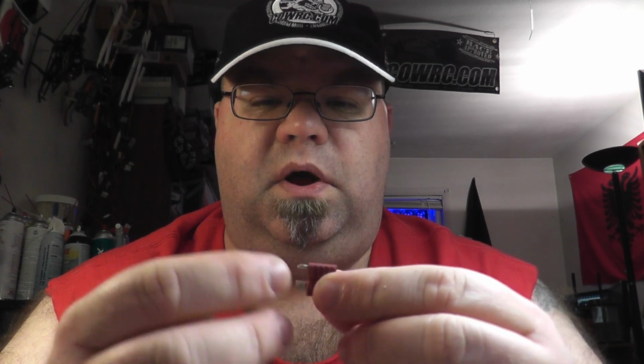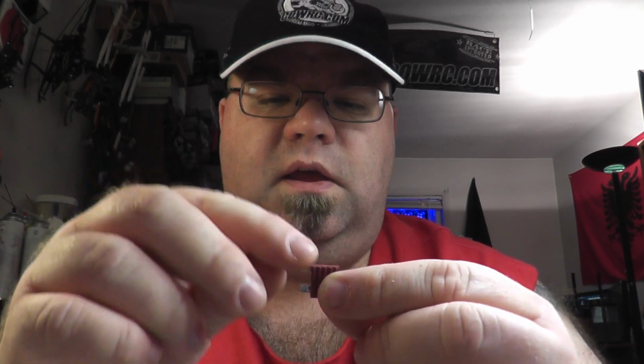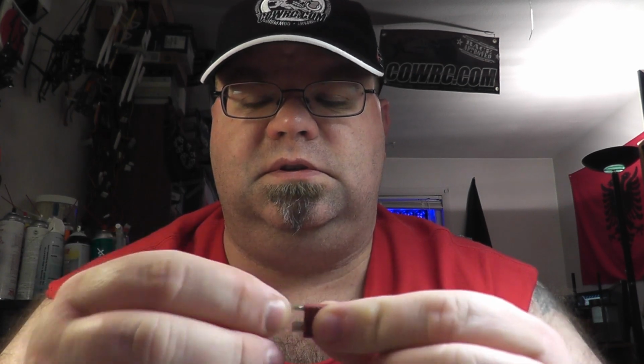Basically the theory is, once you get your solder on the connector, if there's any overflow, like say you pool a little too much solder on the connector, some people, I've seen videos where some people actually say that it's preferable to have the solder cover the sides and the end. I don't think it really matters, but if you do get a little too much pooled on there and you solder your wire on and it spills over the edge just a little bit, it actually grabs onto the edge and sticks very well since it's scored. So that's really about all the tips that I have for prepping and kind of how I do things.